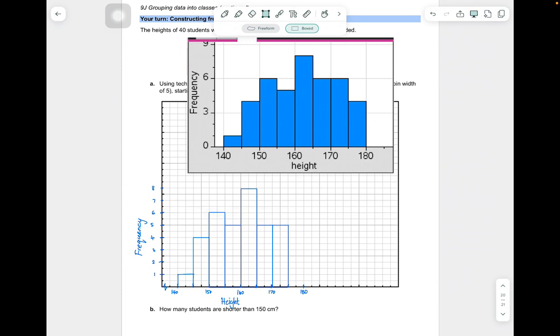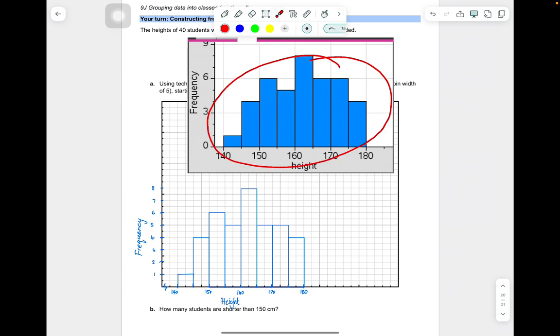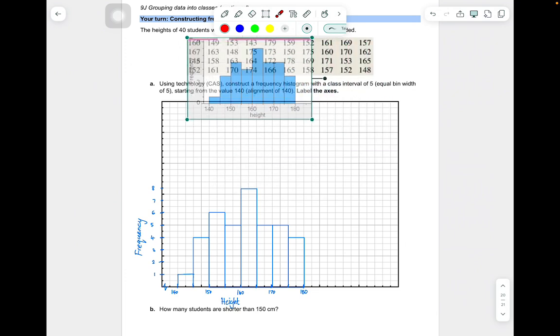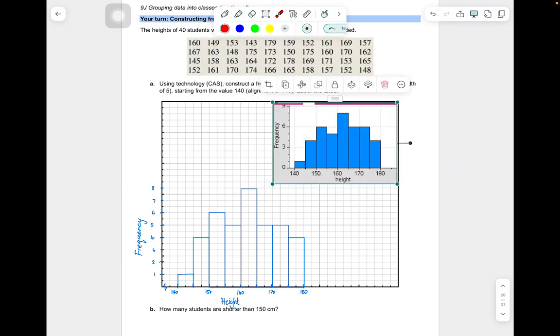So all I'm doing is I'm referring my eyesight to refer to this diagram here. Once that's all done, your frequency histogram is complete. I'll leave this here as a reference photo for you to see. At the top of each one, you can write the value if you wish to, like so, just so that it might be easier for you to see.